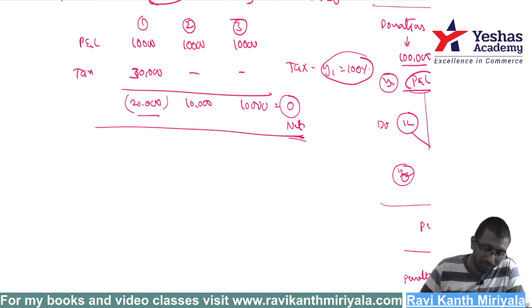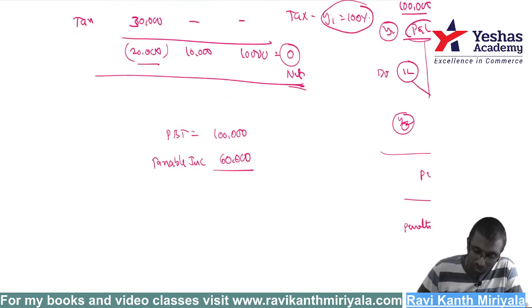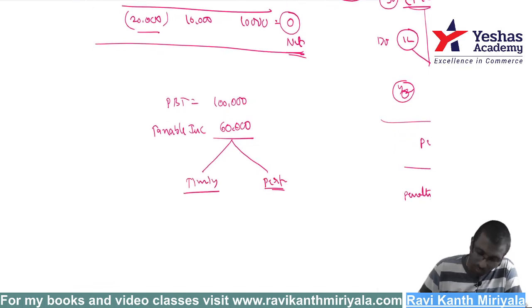Now, next basic question, a basic point. Let us say, I told you already, suppose profit before tax is equal to 1 lakh rupees. My taxable income is equal to only 60,000 rupees. Got it. Why, sir, is the taxable income lower? Now I am telling you this is because some amount is timing difference and some is permanent difference. There is a difference of 40,000 in total, but out of 40,000, the timing difference is 30,000. Permanent difference is equal to 10,000.